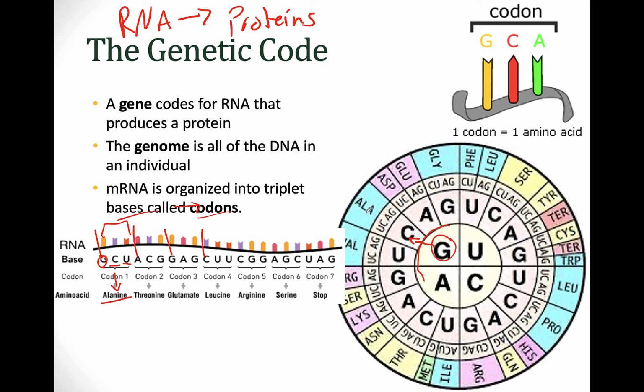And then the last letter is U. All 4 of these are here, so I'm going to move out to U. And then whatever amino acid is right next to that is what we're going to be coding for, and in this case, ALA codes for alanine. So pick one other of these codons and try it out on this codon wheel and see if you get the same amino acid as the image.